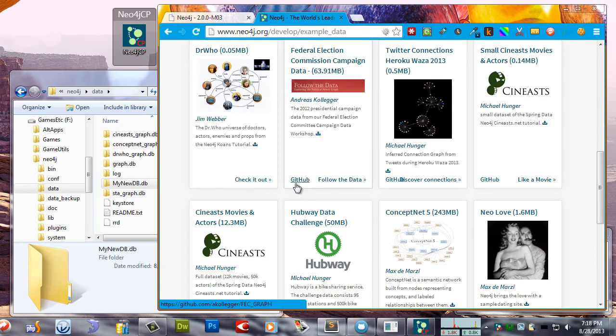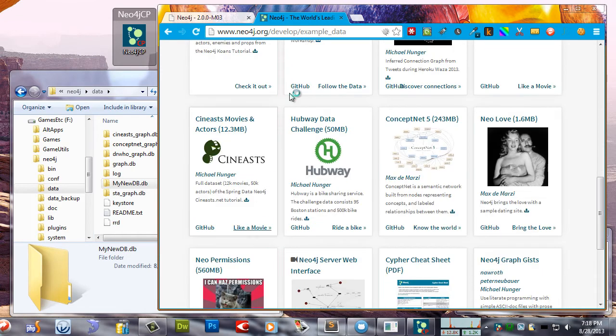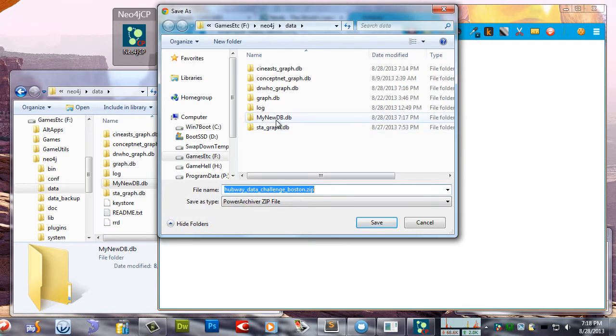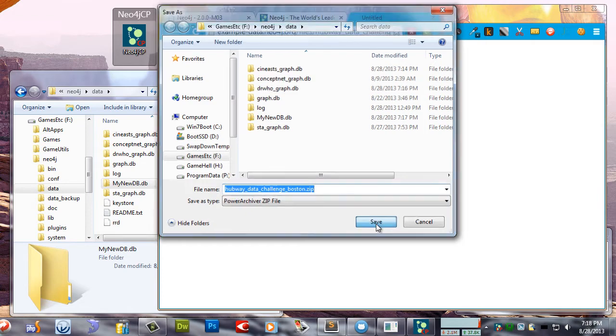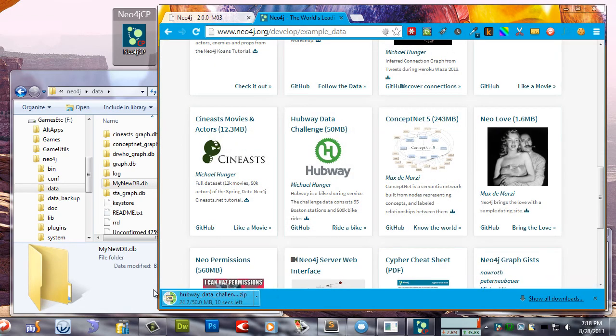These are like the materials that go with them, or the GitHubs where you can get into the repositories and whatnot. But let's pick one here. The Hubway data challenge is an interesting data set. So if we would download it as a zip from the website, I'll just download it into my data directory.